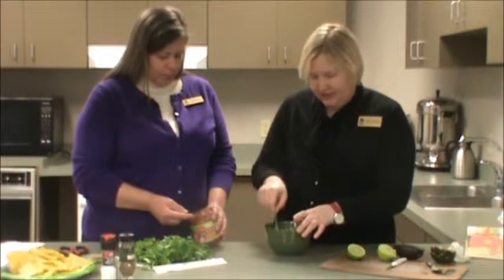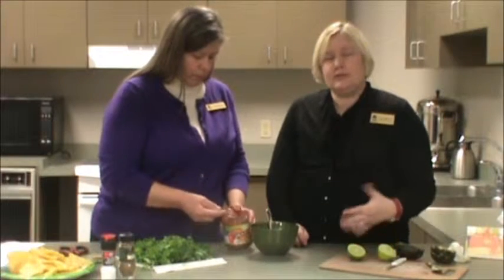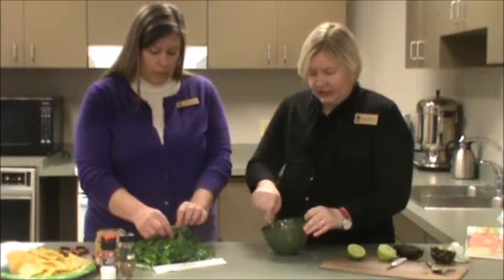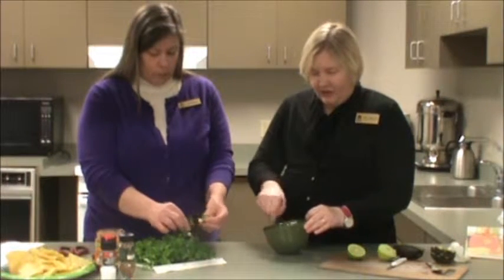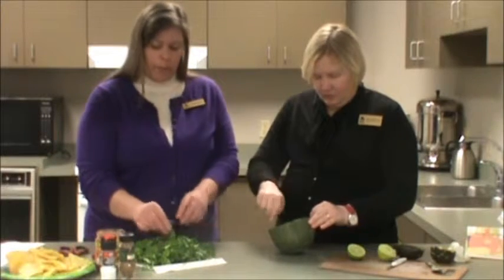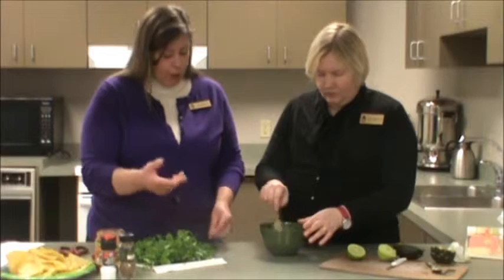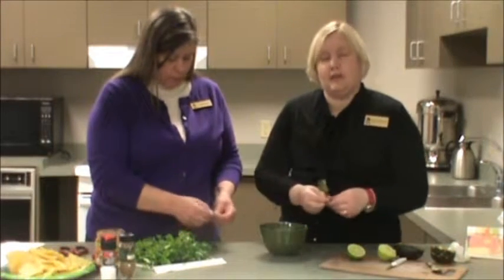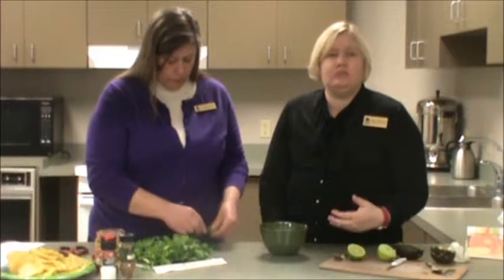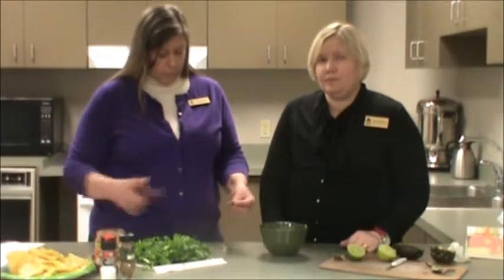Are we ready for some salsa? Now we're going to add some salsa — this is mild salsa, but you could certainly add spicy if you like. As little or as much as you want. Some people won't even add this — some people just want the straight avocado, and that's fine. This adds some flavor, texture, and color. You could also just do raw tomatoes, cut those up and throw them in, or raw onion. But salsa is just really easy, especially if you're not in the knife stage. A lot of times I'll buy ready-made pico de gallo from the produce section — it's got tomato, onion, and it might have cilantro in there too. Green onion or scallions would be excellent in this as well.